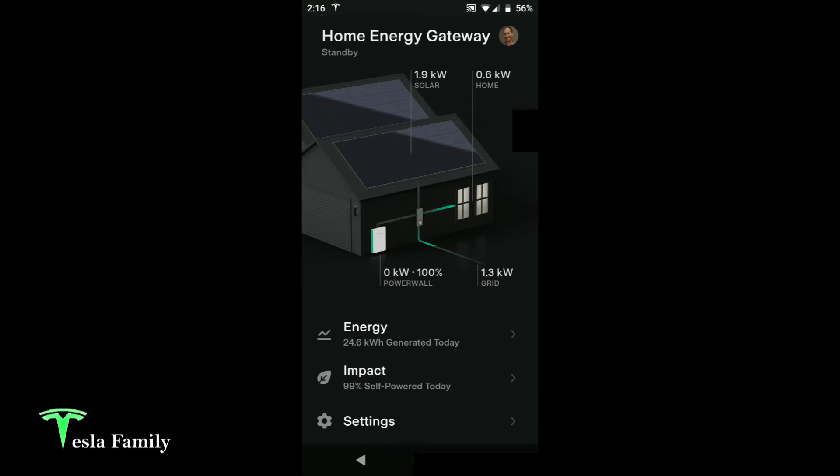Day one with the new Powerwall added on to my solar panel system from Tesla. You can see here that we're generating some great solar in the panels. It's a beautifully sunny day, although we are having a few passing clouds. Every time we have a passing cloud over the panels, it creates a little shadow and you can see our power knocked down to around one to two kilowatts. But it does come right up to six kilowatts when we've got the full sun on the panels. We were able to charge up to 100% by midday with the excess solar that wasn't used by my home. Now that Powerwall is full, we're pushing excess solar back into the grid, generating credits that we can be using later on in the year.